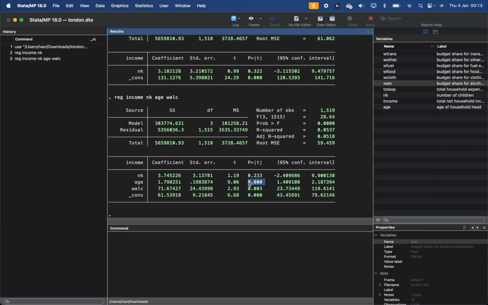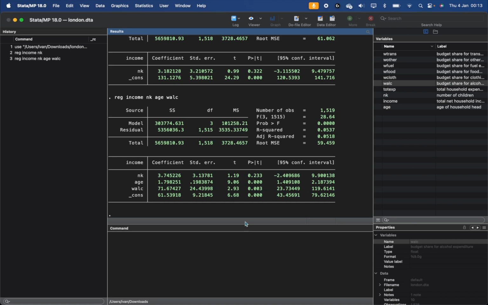And we can also say that it's quite reliable because this, by the way, doesn't literally mean that the answer is 0. It just means that the p-value is very close to 0, because Stata only outputs 3 digits after the decimal place. So we don't know, but we just have to assume that there are numbers after the 0. So we can just say it's very close to 0 or a very small number, which means that even at the 1% significance level, we can reject the null hypothesis, which makes this a very reliable coefficient. So we can basically say that this is a good variable to represent income or the effect on income. And then again, it's the same for our WAUC, our budget share for alcohol, right?